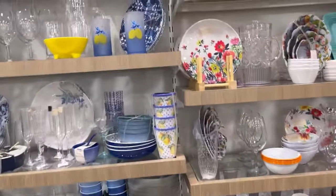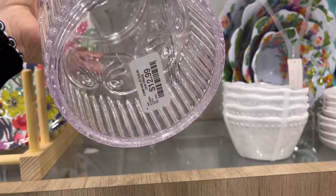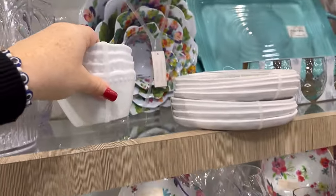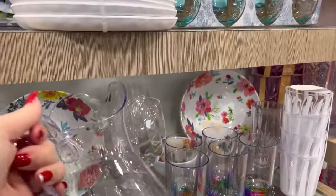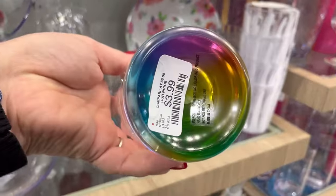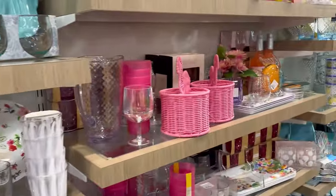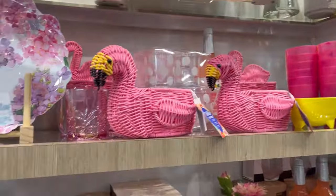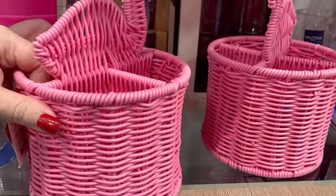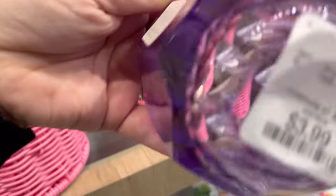I'm being very careful while I'm driving my cart. They had this one — it wasn't pure glass, that was plastic for $12.99 — but they had some glass ones. Some little ramekins. This one was glass and was $9.99. And I did like these little glasses for $3.99 — I love that little rainbow effect at the bottom. I didn't grab them, but I really could use a couple more glasses. I love this if you guys are doing a little picnic or summer get-togethers. They had some really cute peacock items.